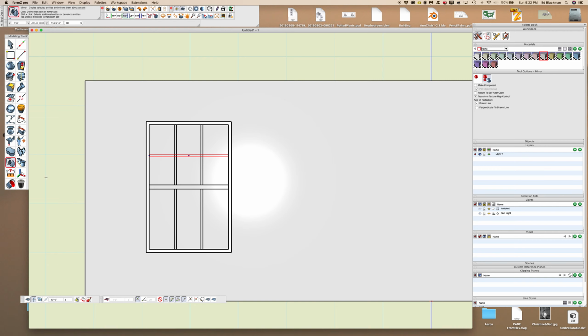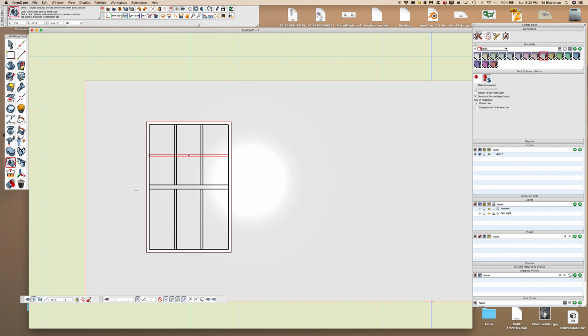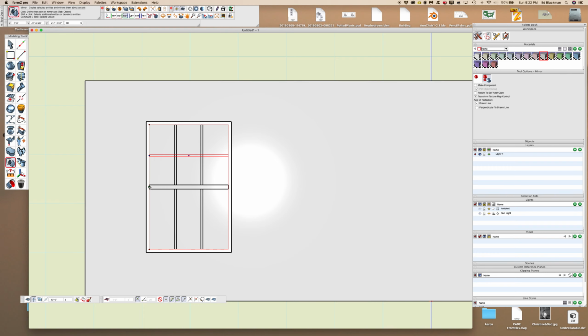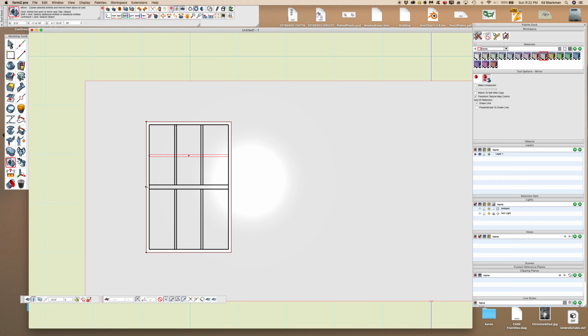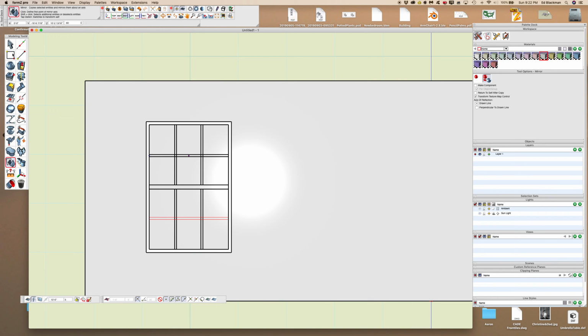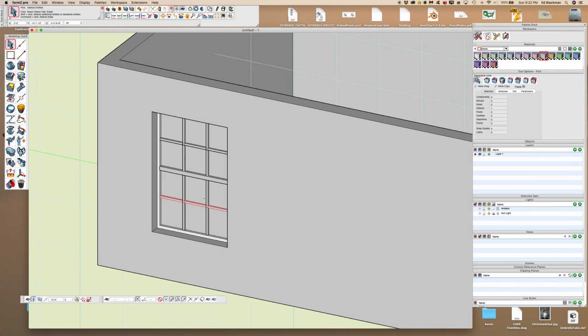So you click on mirror, and what you want to do is you want to find something that's equal distance between where this is and where you want it. And that is simply that center point right there. You could use the center point of that or the center point of that. They work. And what it does, since you've got over in your tool options, you've got copy, and then just come over here until you're on that line and it comes green, and you say snap. That's where it is. Boom, you're done.